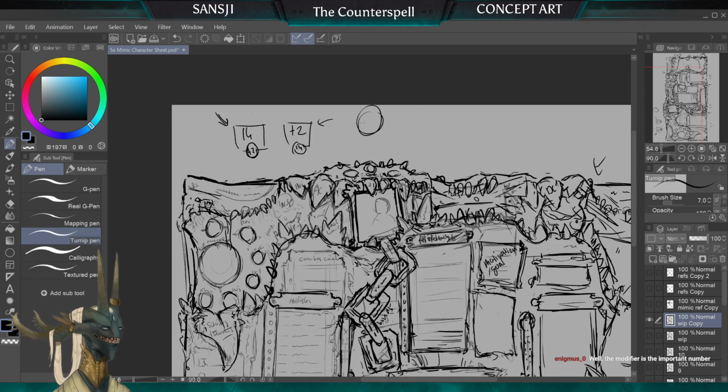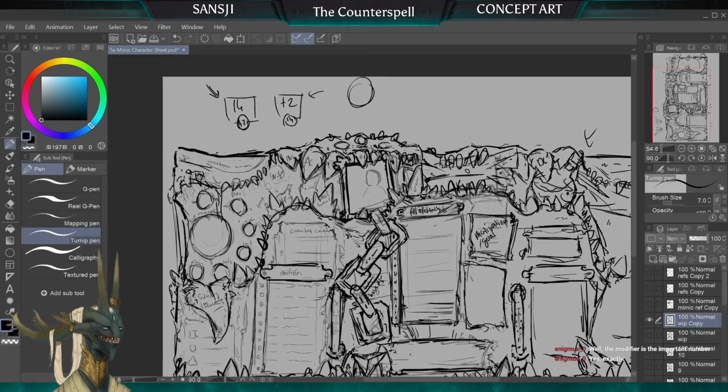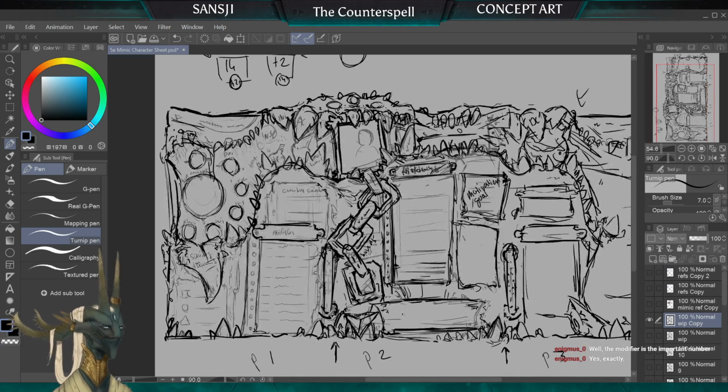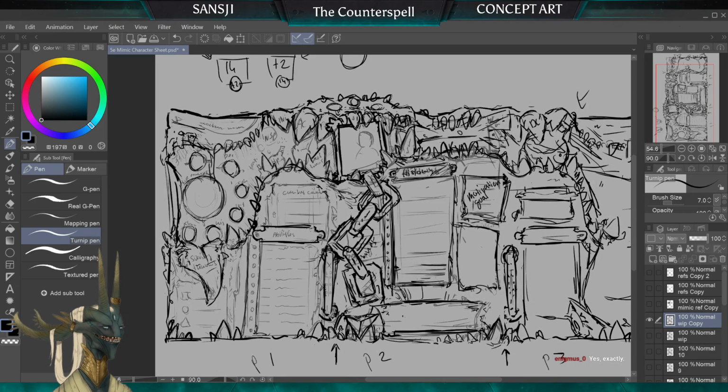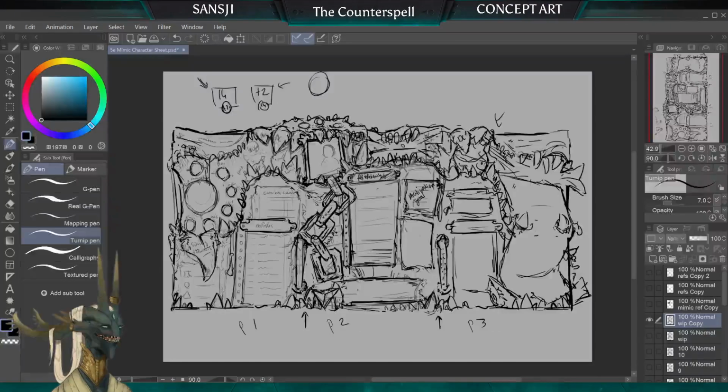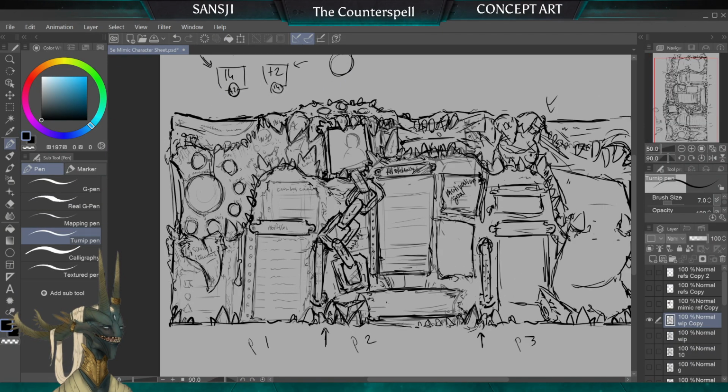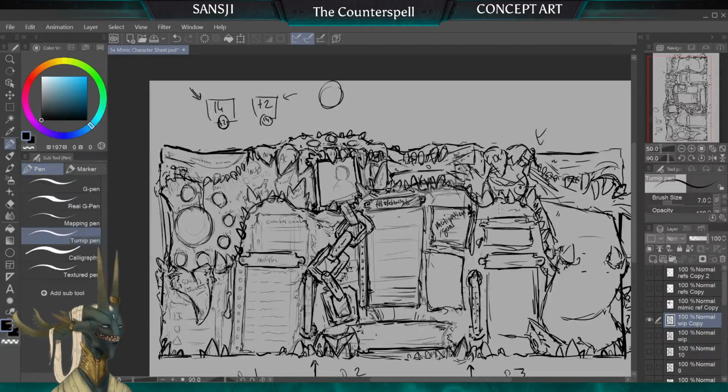How to incorporate that into our little idea bundle. I do like the drool, but I think I'm gonna add more drool here and there. Like, wee. I mean, it's chewy. It's like a dog, so have your character sheet be a dog mimic that chews up about everything you toss at it. Yes, the modifier is indeed an important number, and yes, exactly. Gotcha.